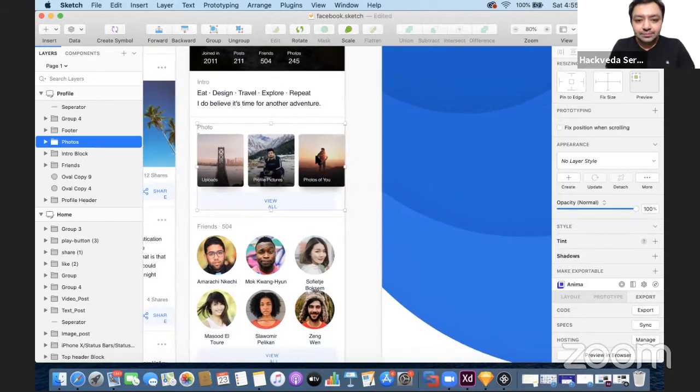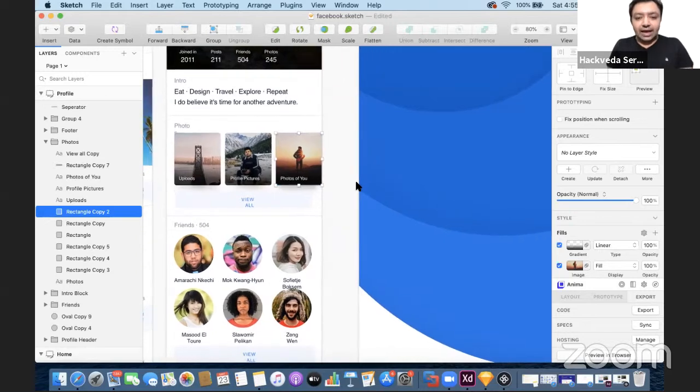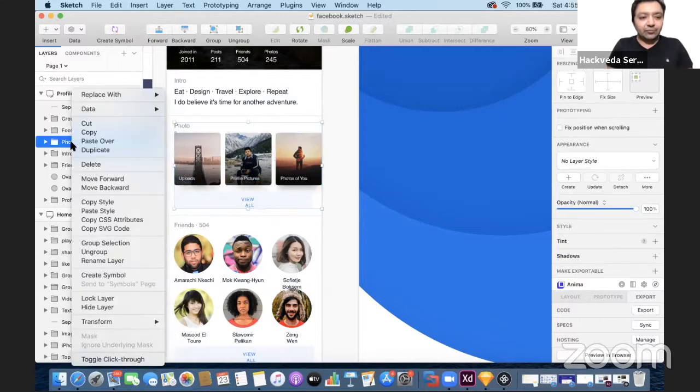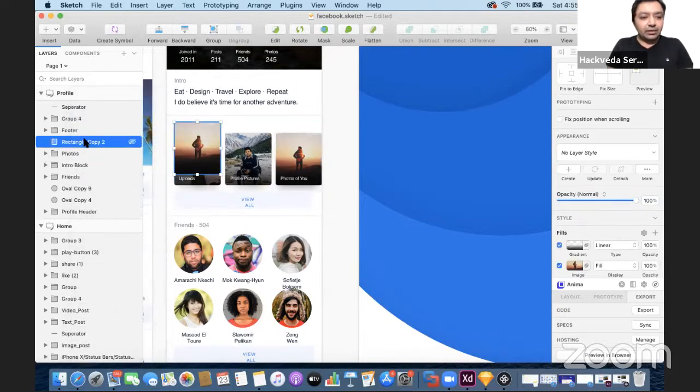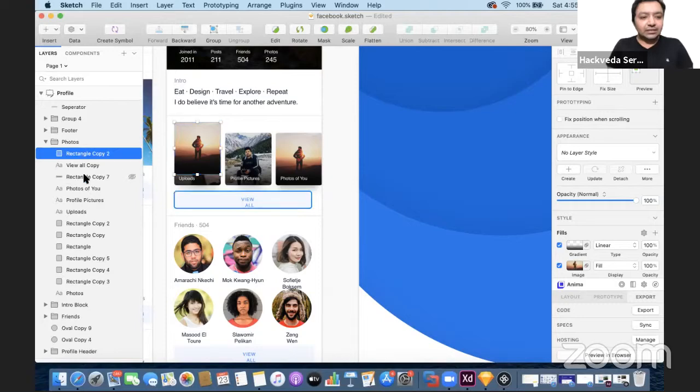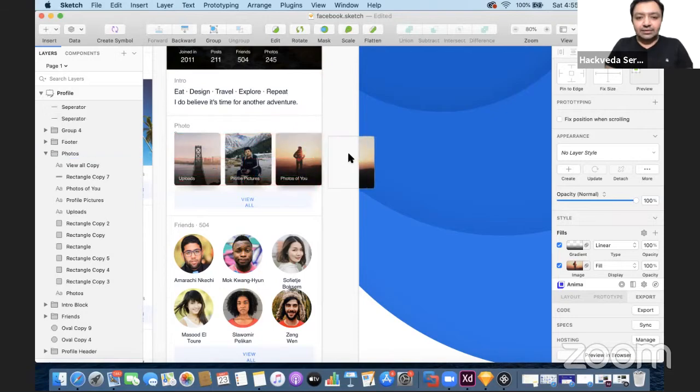Okay, let's say I'm going to click command on this photograph, and let's say I would like to make a copy of that photograph. So I'm going to right click, copy it, and paste it here in the photos itself. So I've got a photograph here, and I would like to place it here somewhere.